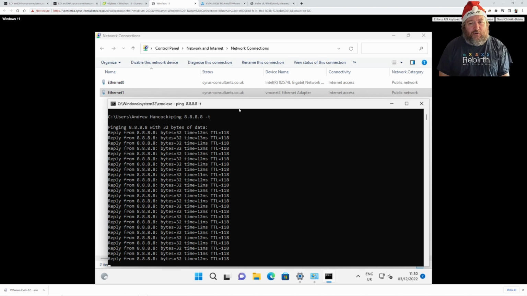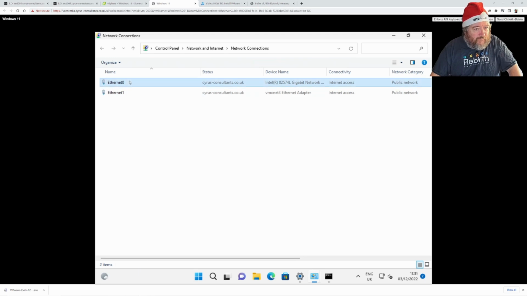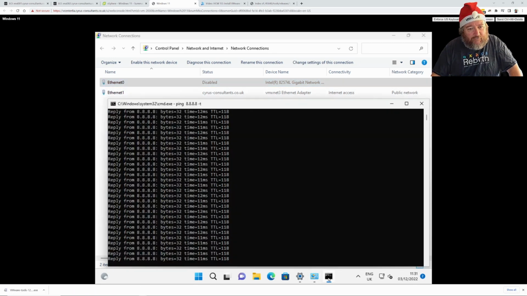Now, you could do this in two ways, really. Normally, I just rip and replace, or add and rip. If you wanted to be a little bit more change control like, you could just right click the existing interface and say disable. So that interface now is disabled, and we would expect traffic to carry on depending on which interface is actually being used. But you didn't see there at all any timeout when we dropped that. So that interface is now disabled. No traffic is actually going out through that interface.